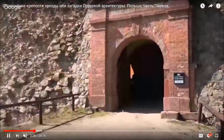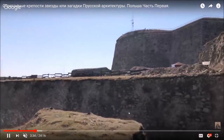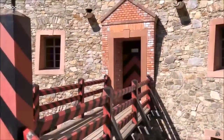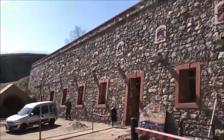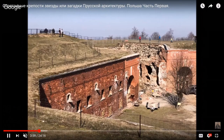As you can see, it's probably the reconstruction of the brick wall that's inside of it rather than the original type of construction. So they made it look like a medieval fortress, and it was probably not. So it was probably a structure from before. Like you can see here, if we stop it, the inside is brick masonry, and the outside is just some stupid stonework which is falling apart, and the inside is almost perfect.